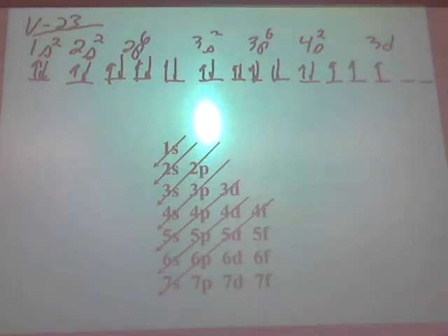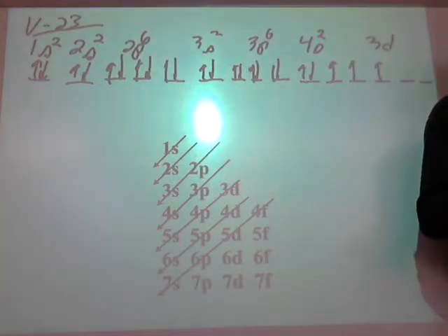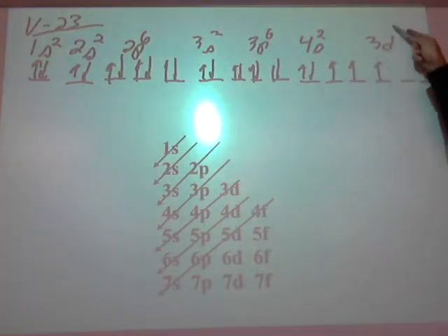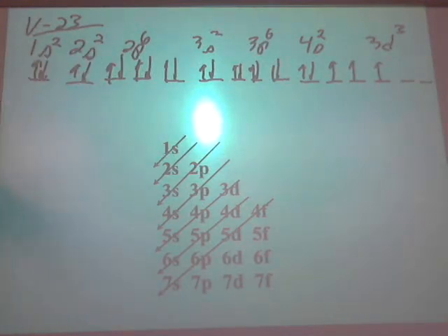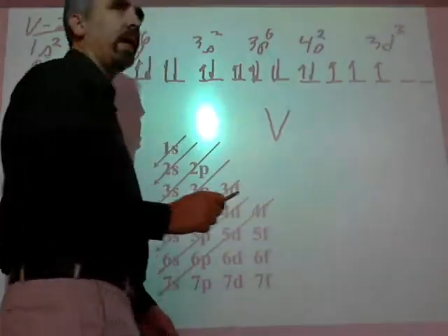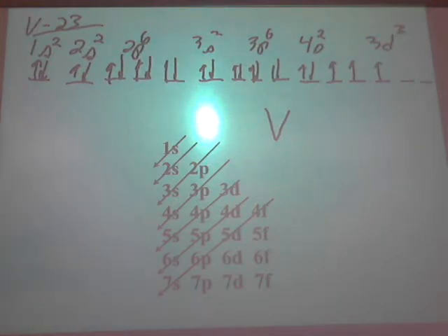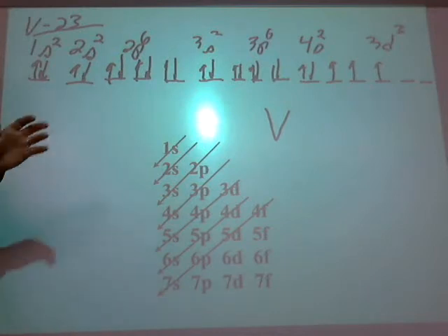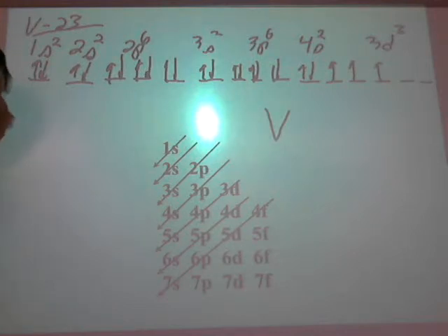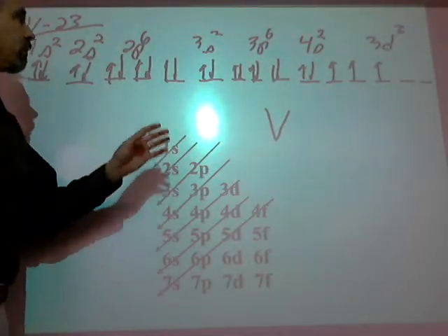There you have it. Now I just illustrated all the rules I just talked about, the diagonal rule, Hund's rule, and the process of writing electron configurations. But I told you there's multiple reasons I was doing this. Besides that, I now want to talk to you about how I would write the electron dot notation for this guy. Pay attention. If I write down the symbol for vanadium, how many dots are going to go around it? Remember what the instructions said about electron dot notations. You only include the outer shell electrons, the highest energy level electrons. Which is the highest energy level in vanadium?